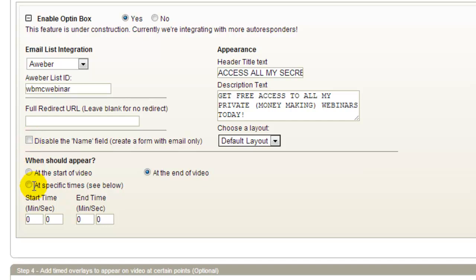Okay. And then we can make the decision on when we want that capture to show. We can have that at the start of the video. We can do it at the end of the video, or we can give a specific time that we want that capture to show up. It could be right after an important point, something really exciting that your audience has just seen. We can put in the minutes and the seconds there, and we can even determine how long we want that to be on. So we could be talking behind that capture right now.